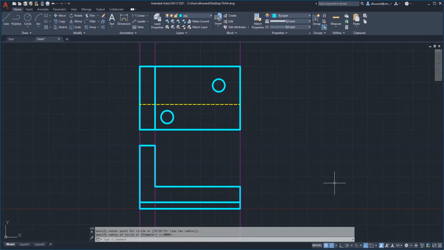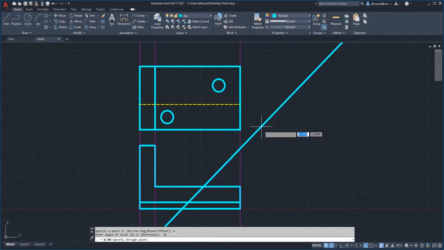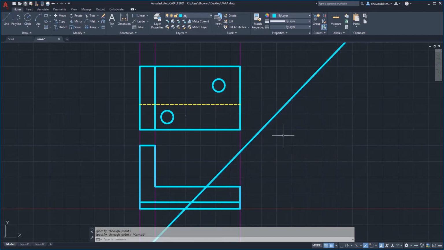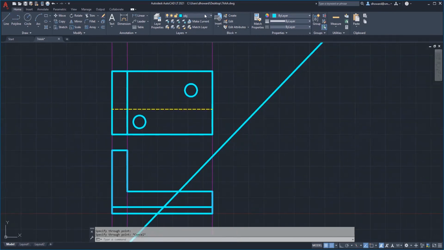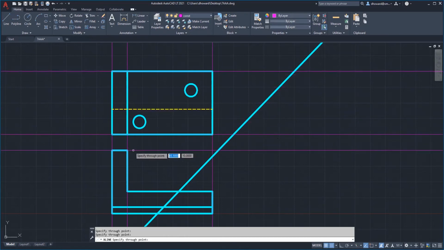All right. And now I'm going to move on to the right side view. And you know, I got to do the transfer line. So I use that construction line to do that. XL, enter, and then A, enter, and then 45, enter. And then back to my construction layer. XL, enter, H, enter. Put in the construction lines we need.